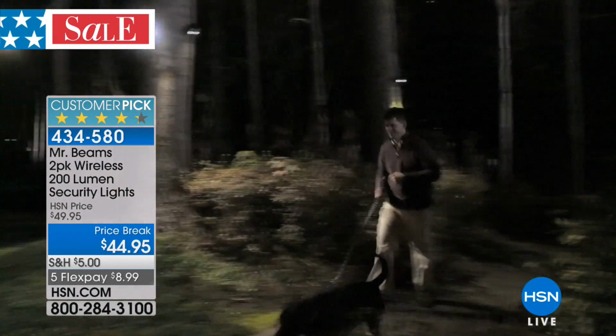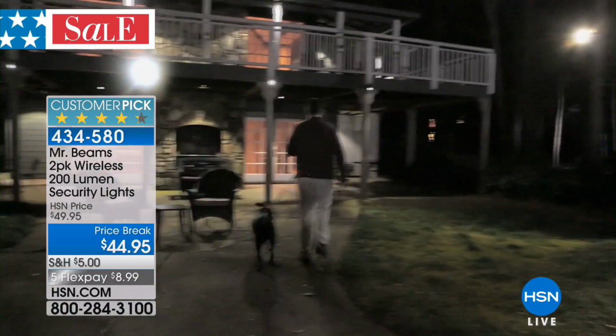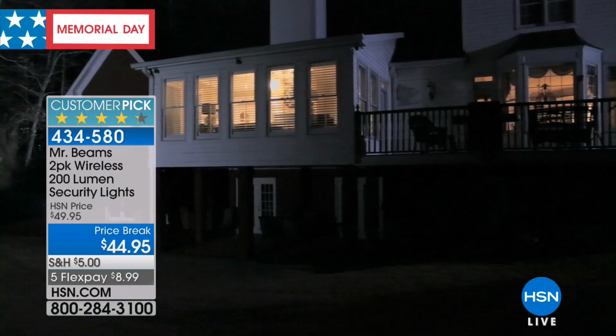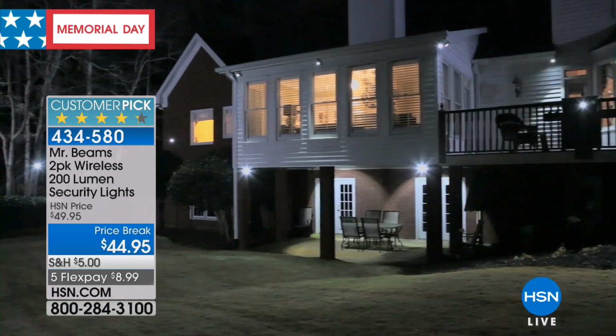So let's show everyone exactly what we can do. I know we can bring down our lights. So I'm going to put these down so there's no motion, because when the lights go down, they're going to pick up that motion. But look at this, just imagine walking in your yard and light after light goes on to bring you up to the house, whether it's the back of the house or the front of the house. So Alice, I've got lights here in front of us, and I've got this one sort of just tilted down so we don't accidentally set this off.